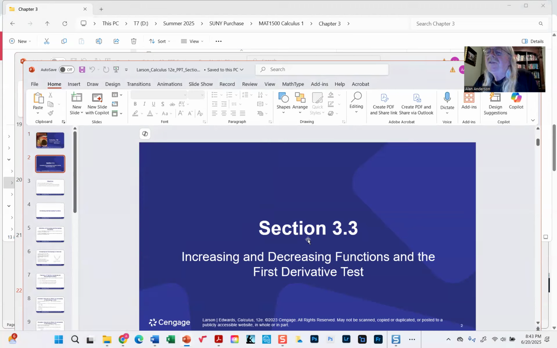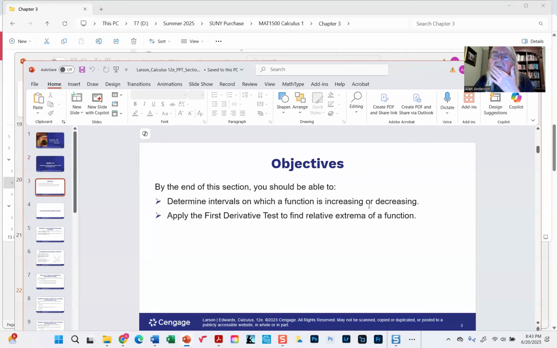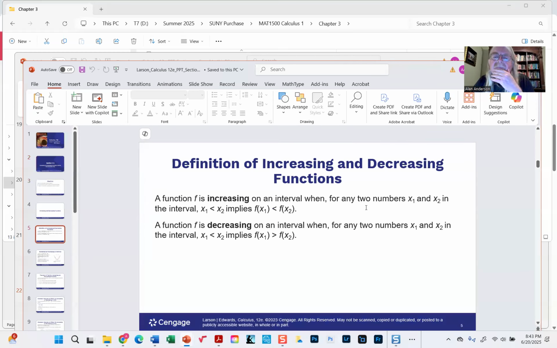Remember before I mentioned that they're giving us basic information about how to find a relative maximum and a minimum, but they never really got around to telling us, aside from looking at the graph, how to make sure we know which ones are minima and which ones are maxima. That's what this is going to be all about. They're starting to give us more formal ways of identifying these extreme points and how to tell them apart from each other. We also are going to find out how to determine over which intervals a function is increasing and decreasing. This is going to be very important and not very theoretical, not like this last section. That was a lot of theory.